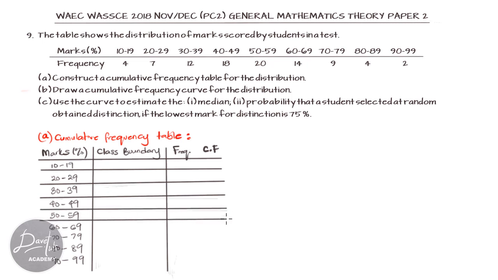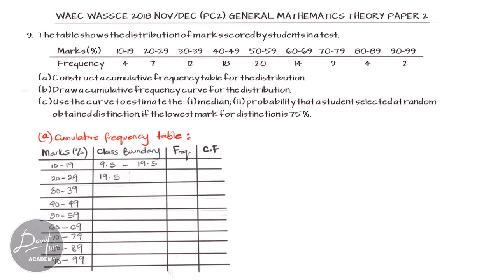Then we can go ahead to finish up our table by estimating the class boundary. For the class boundary, we have 10 as the least mark in the first case and 19 as the highest mark. We subtract 0.5 from 10 and add 0.5 to 19 to get the lower class boundary and upper class boundary respectively. We do this for each of the entries, so we have 39.5 to 49.5 and 49.5 to 59.5, and we populate the table of class boundaries for each range.